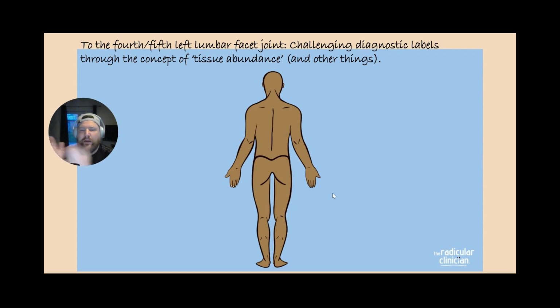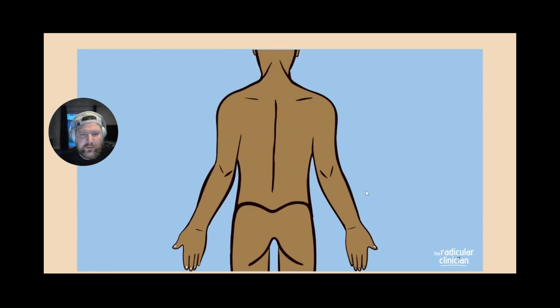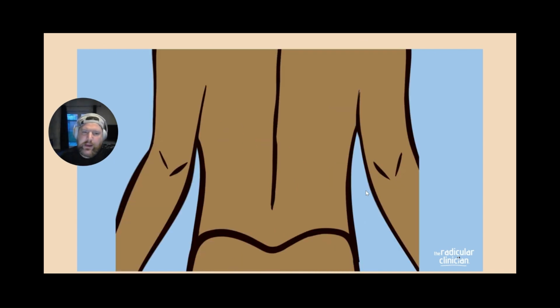I'm regularly drawing for some other projects, and I want to introduce this concept of tissue abundance and some other things, and how they maybe are useful tools that you can use with patients in the clinic, along with some other things that we're using. I think I've just made this term up, but I think it'll make sense in a little bit why I'm using that. So I'm going to zoom into this chap's back. I'm going to zoom in again, and we're going to say that this chap is suffering with left lower back pain, approximately around the area of the L4-5 facet joint.